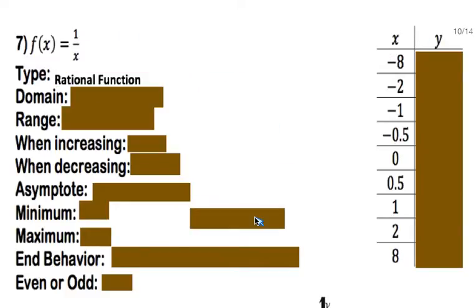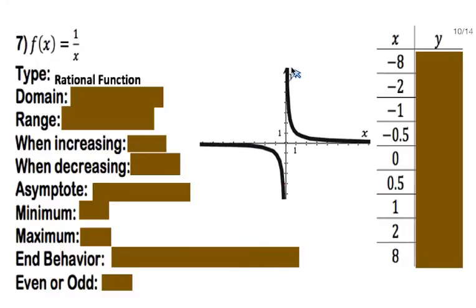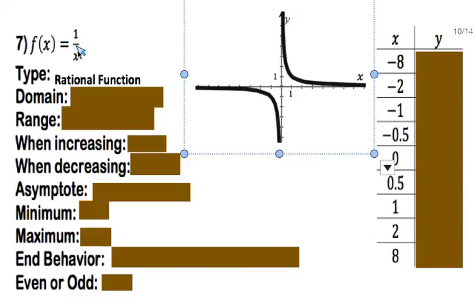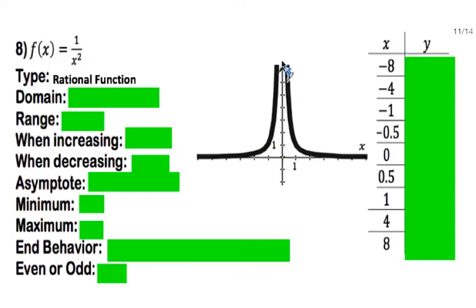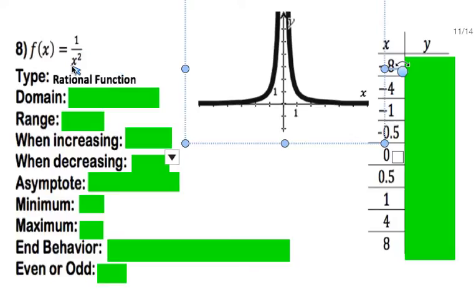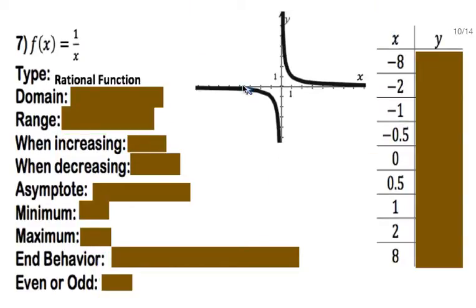This is a rational function. We actually have two different types of rational parent functions. We have this one where we just have 1 over x, and you get a graph that looks like that. And we also have this one, which is also a rational parent function, and it's 1 over x squared. If you look, the right side of the graphs of the two parent functions is the same. Just the left side, whether it's squared or not, will determine whether it's down here or up top here. So when it's just 1 over x, it's a rational function.